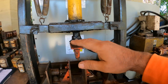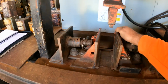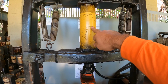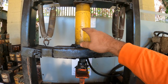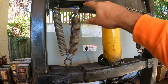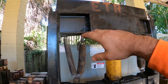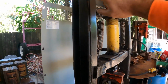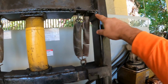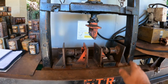And all this here is custom. I built all this, and this thing just drops in. It's just kind of sitting on there. And then this is a 25-ton Enerpack 10,000 PSI ram, and that's high dollar. This thing's been broken and rebuilt many times. It's actually all 1/2-inch plate now, because even before I put this ram in here, this thing was tweaking with the 20-ton press. So I did reinforcements on the sides, a big C channel on the top, 1/2-inch plate here and here, gussets in the side, and this thing is welded solid and reinforced all under there.